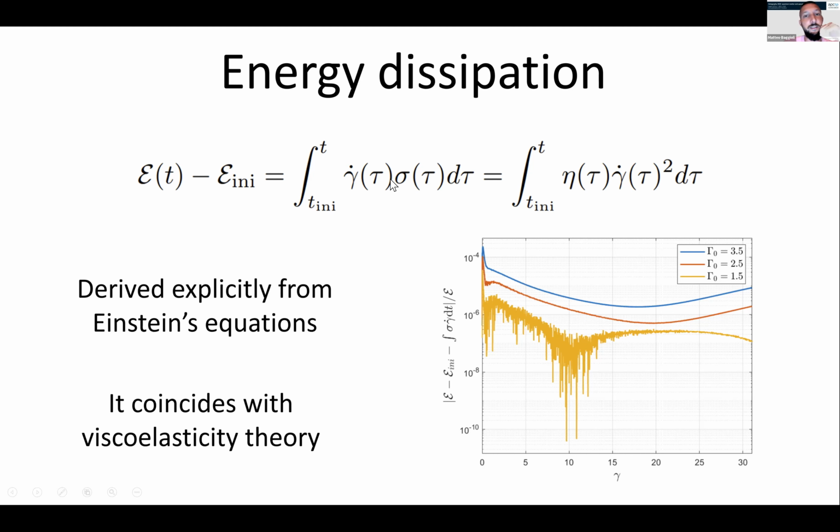This is not something extremely new. It's exactly what you expect in terms of power when you apply a shear rate. It coincides exactly with what viscoelasticity theory says. We found it pretty nice that the Einstein equation knows about that. If you check the structure of the Einstein equations, one of them tells you exactly this. We checked numerically, and for different evolutions, this is the difference between the numerics and this formula, which is derived analytically, and you see that the difference is very small. So this is a very accurate check.